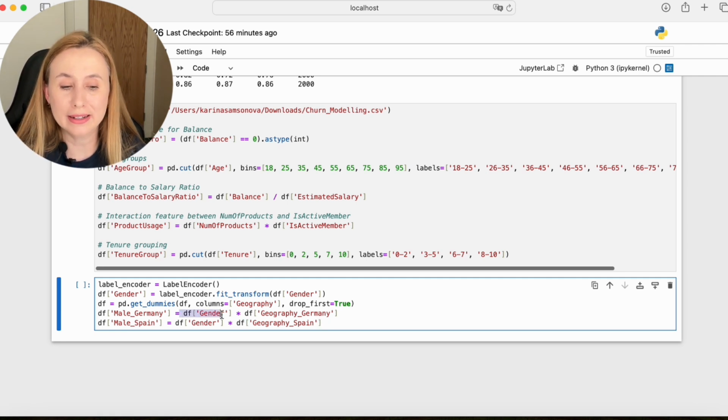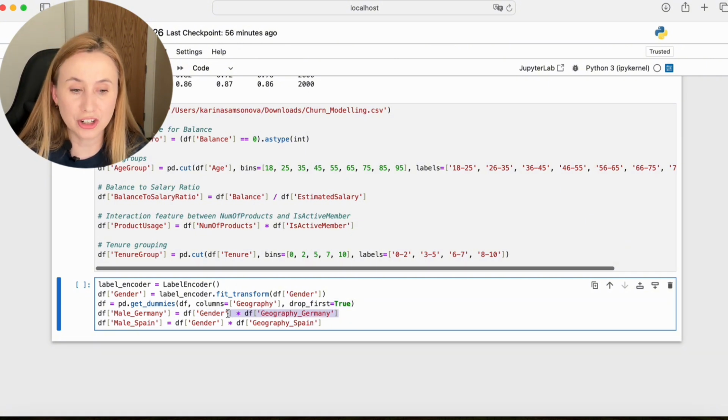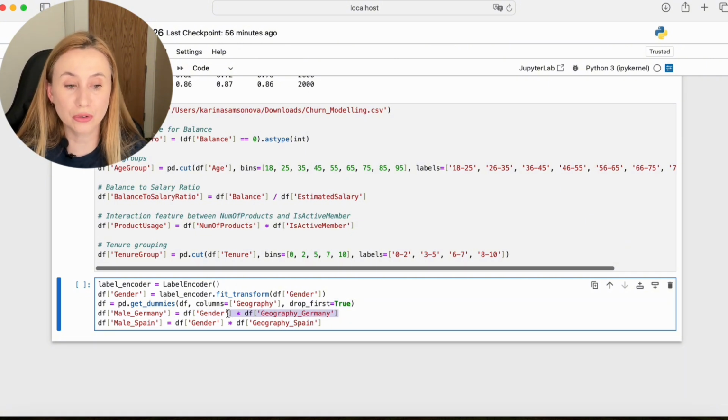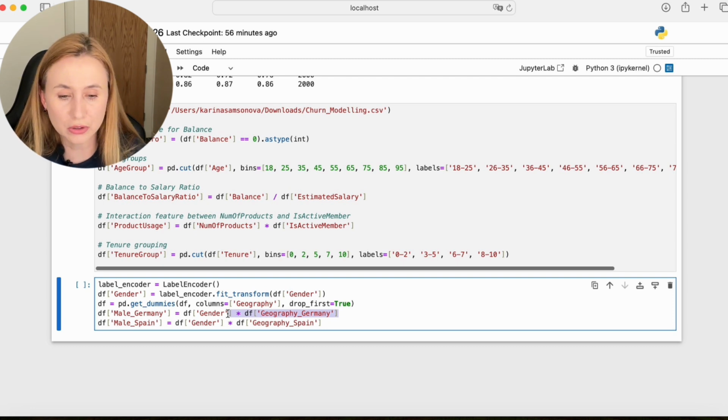We multiply gender by geography Germany. If we have gender equals 1, male, and geography Spain 1, this product will be 1, indicating that it is male from Spain. And of course, if gender or geography Spain is 0, the product will be 0, indicating that individual is not male from Spain.